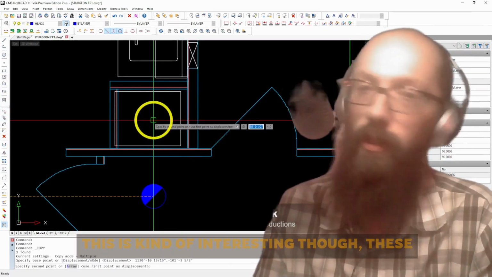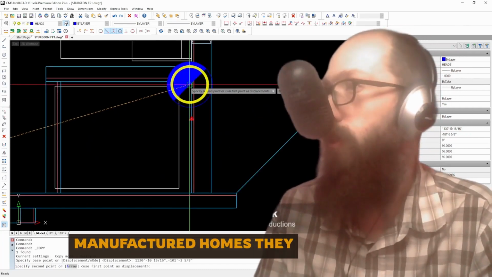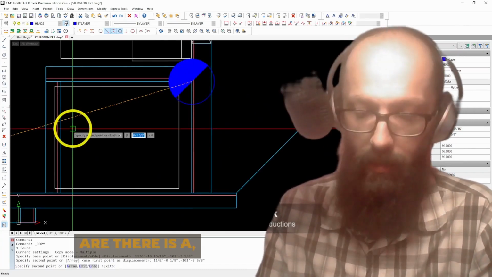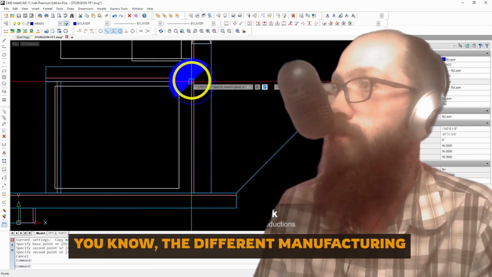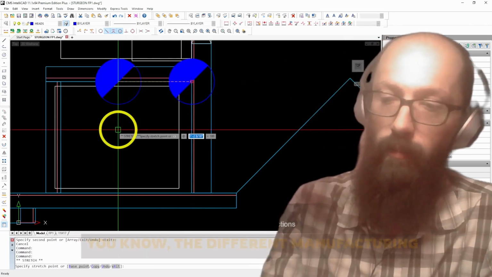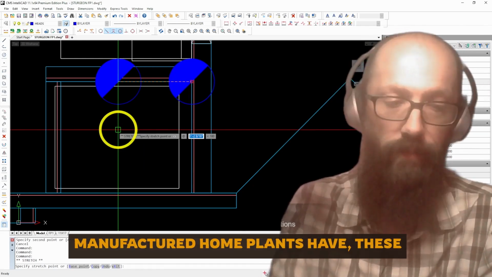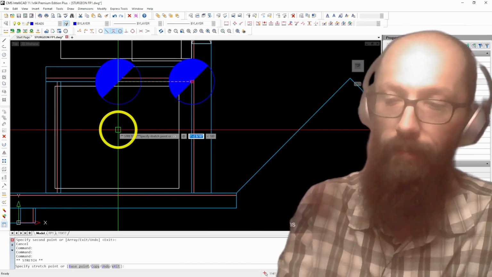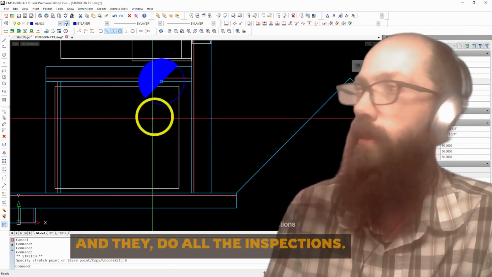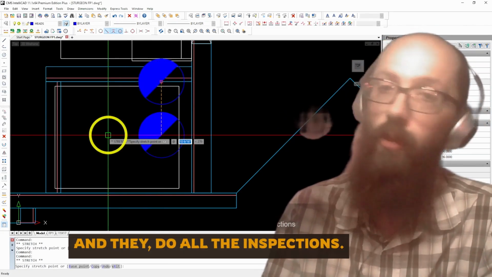This is kind of interesting, though. These manufactured homes, the different manufactured home plants have these engineering firms that they hire, and they do all the inspections.